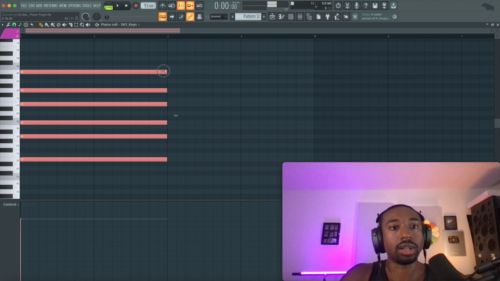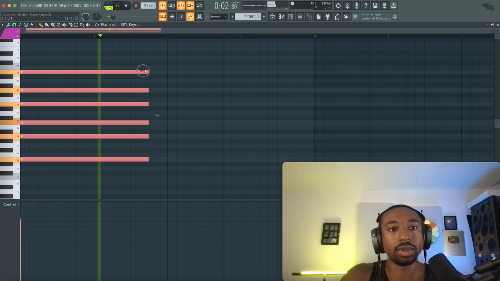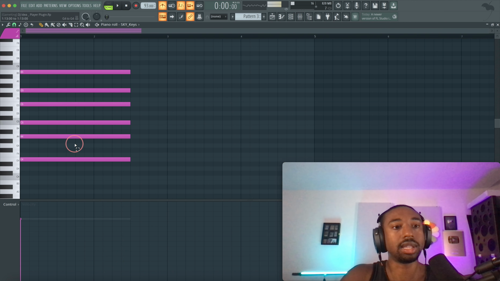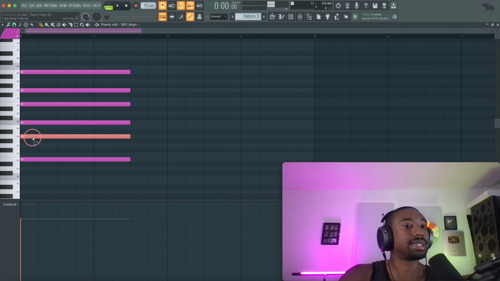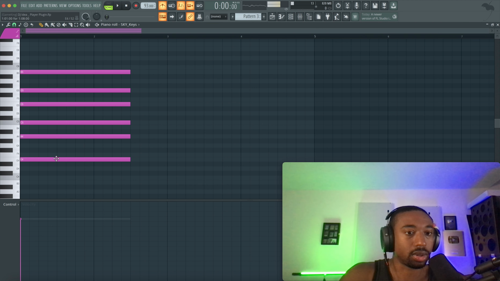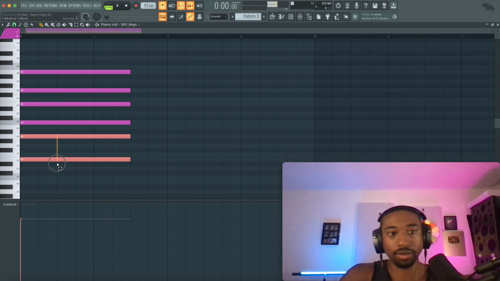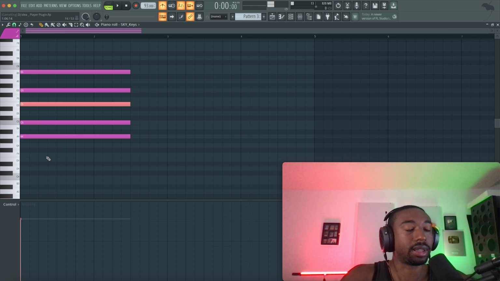So let's say we want to create a turnaround chord change. Okay, so let's find the root note. Is the root note E or A? In my opinion, the root note is A, because this is not a normal distance for a minor or major chord. This is 0, 1, 2, 3, 4, 5, which lets me know I probably took this note from somewhere else, which is that fifth. The fifth pulled down is actually a fourth.